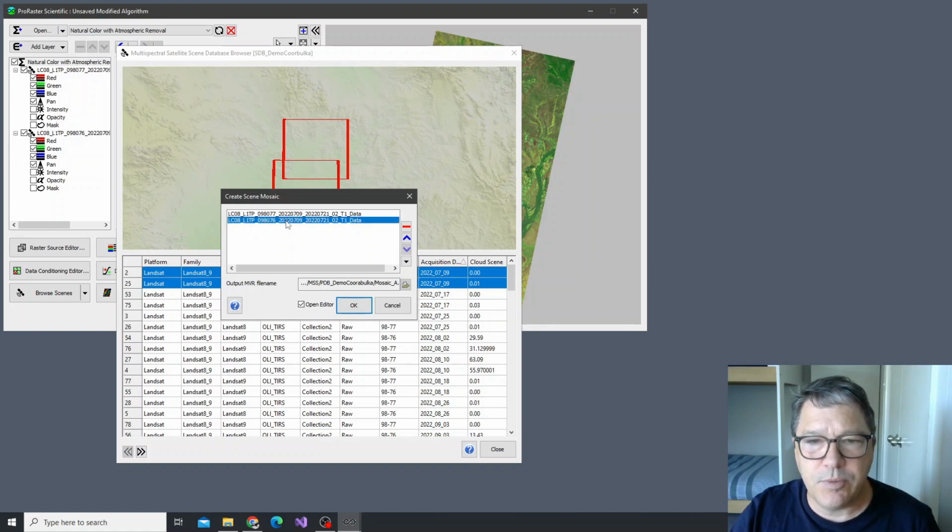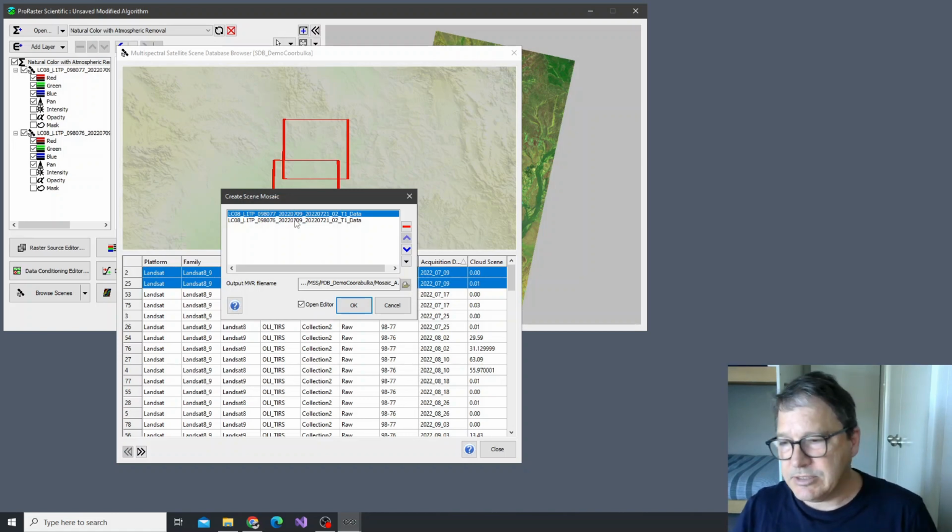So this scene on the bottom will get rendered first, and then where the two scenes overlap, and of course adjacent scenes will overlap quite substantially, then this second scene, which is on the top, is going to overprint the first scene. So it makes sense that we want to put the cloudiest and the lowest quality data down the bottom, and we want to put our highest quality data that has the least amount of cloud at the top.